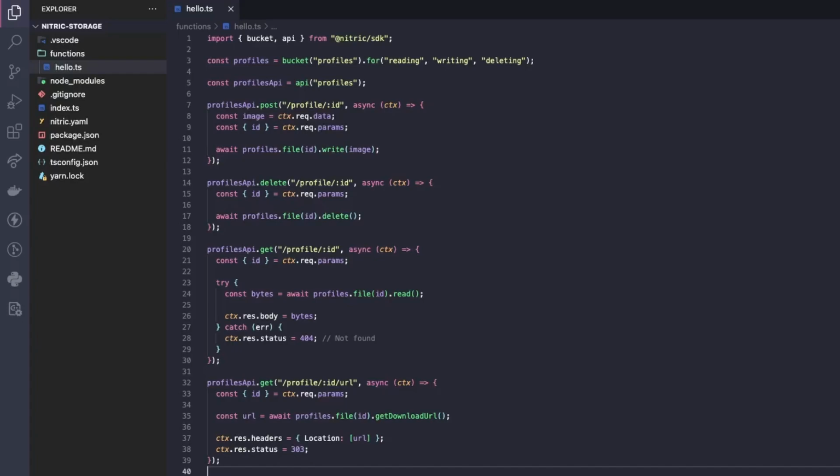We'll then set our headers with the location as the URL, and then we're setting the status as 303 See Other. This means that when a request is sent to this route, it will return a 303, and then the HTTP client will look up the location.